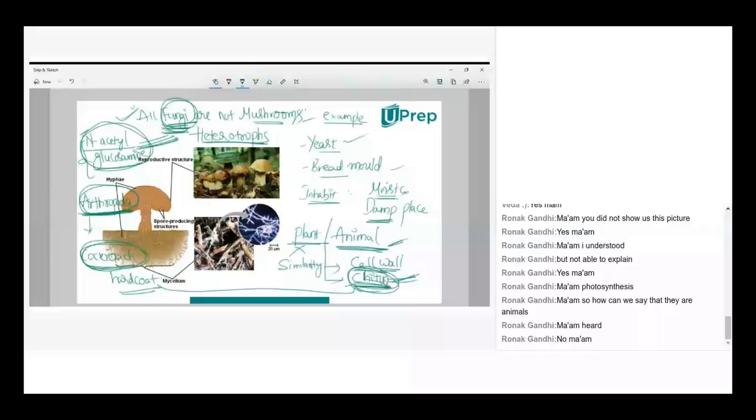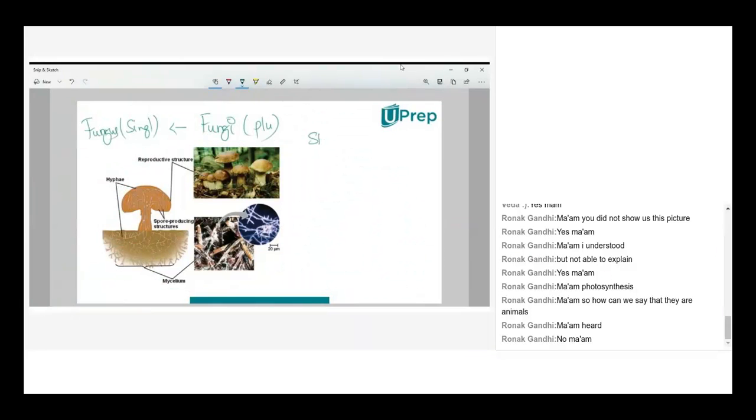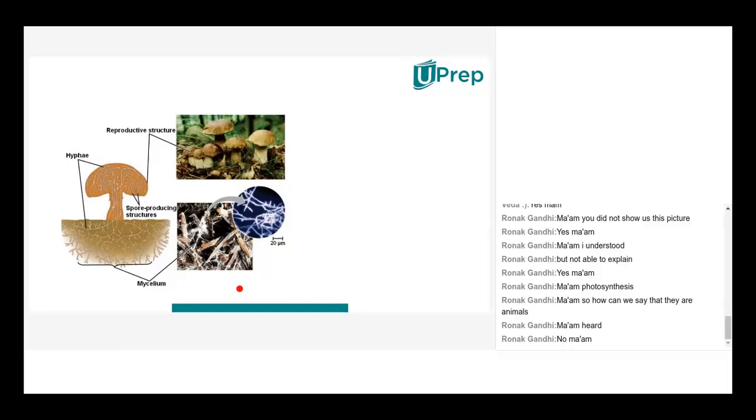So this is the similarity of fungi with animal cells, and we cannot conclude fungi are plants because they are heterotrophs. That best explains that fungi are not a plant and not an animal. This is a different category of microorganism. Now the morphology of fungi. When you take the structure of a fungus, we call it mycelium. What is mycelium? On a bread, if you observe, I'll show the picture, you may get a better idea.